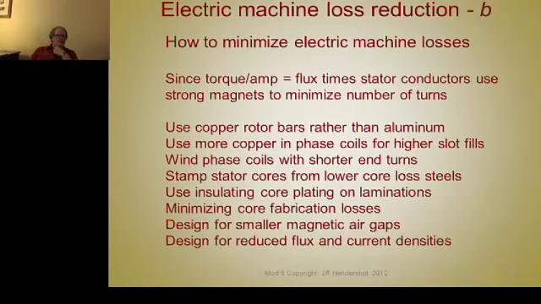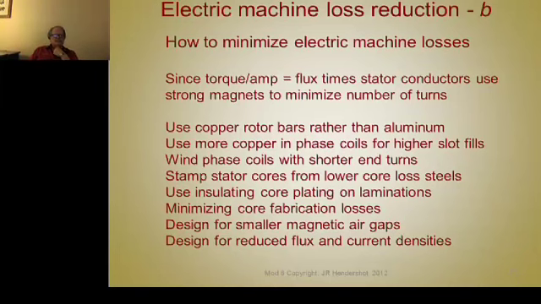I was advised years ago by a well-known traction motor engineer from General Motors, at a conference, that if you're stuck with slot fill problems and current densities, and you have to give up some core loss to keep the copper losses in check, then the choice is where do you run the flux density higher, in the teeth or in the yoke.